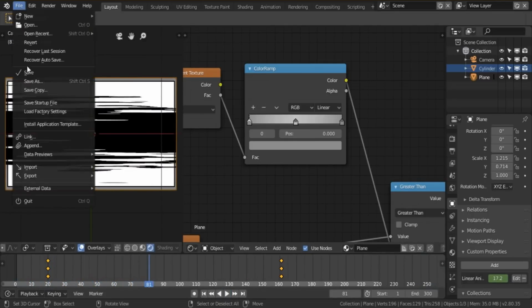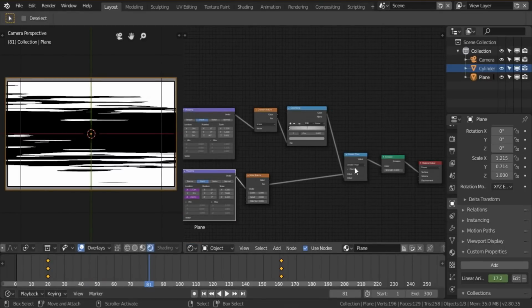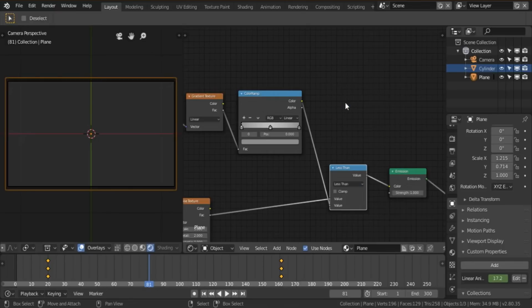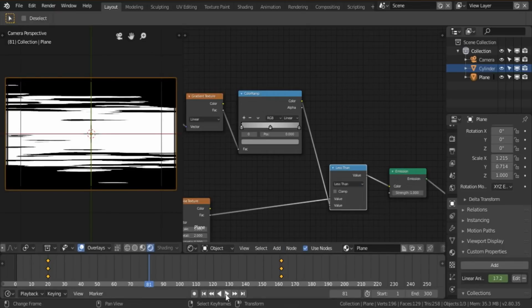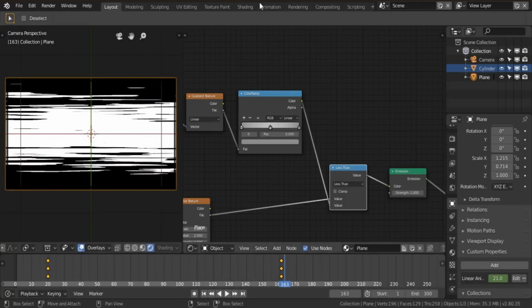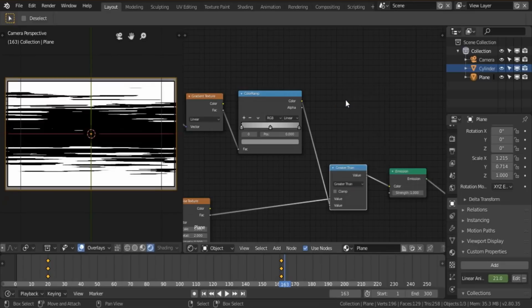That's really cool. Now, of course, you can also invert this by going less than, and that gives you the opposite effect. So it's entirely up to you what you want. I personally really like the dark line in the middle. Initially I wanted to go with the light one in the middle, but I like this a lot. So obviously you can be creative with this. I'll show you guys some examples at the end of the video.